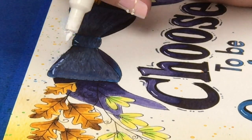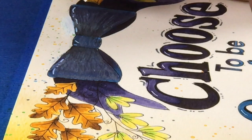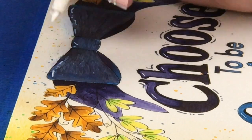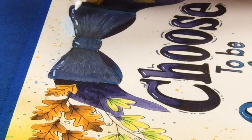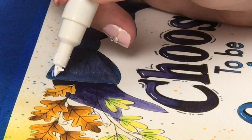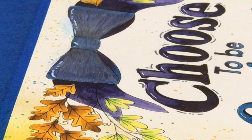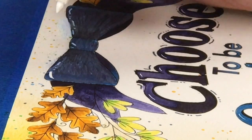These highlights up here are going to turn blue because the gel pen likes to tint this Posca paint pen. So I'm letting some of them turn blue, and then we're going to go over a couple a second time. It might even take a third time. What I'm trying to say is some of them I'm going to leave the blue color, and some I'm hoping to get that bright, bright highlight of a white. We'll see if I can. It'll take multiple coats.